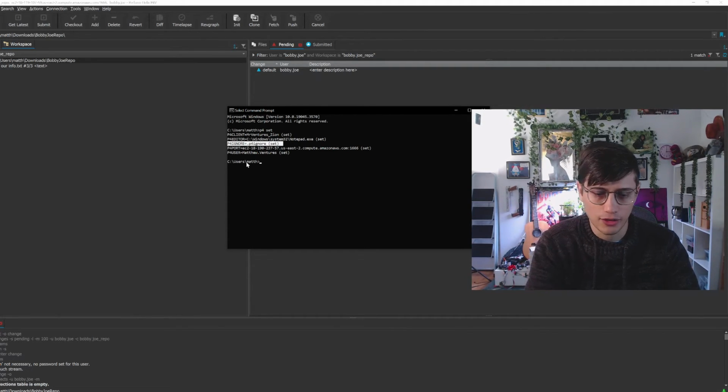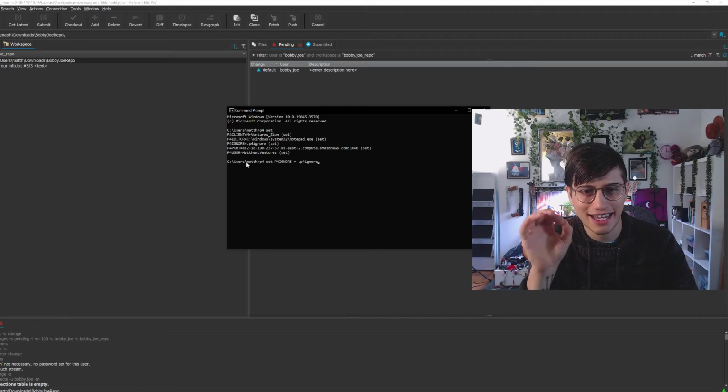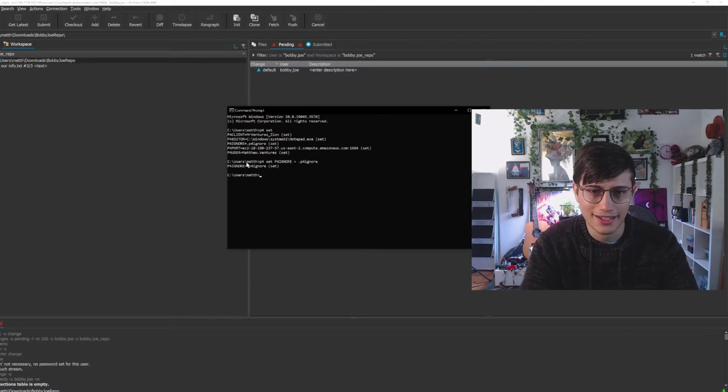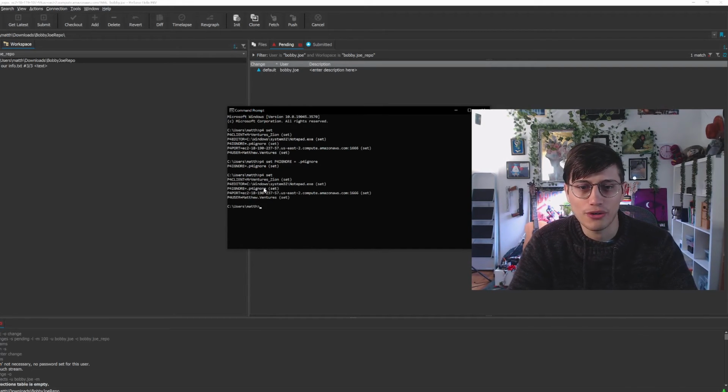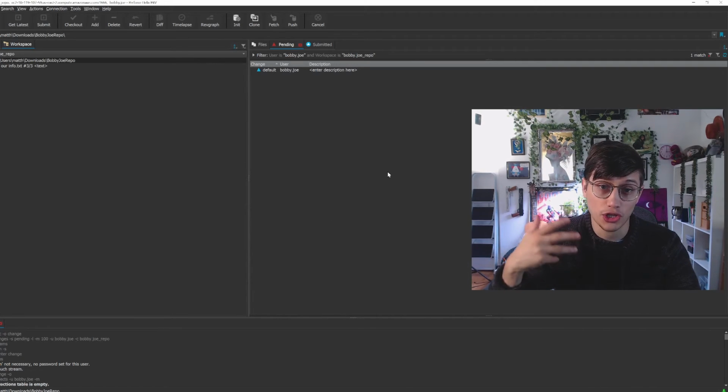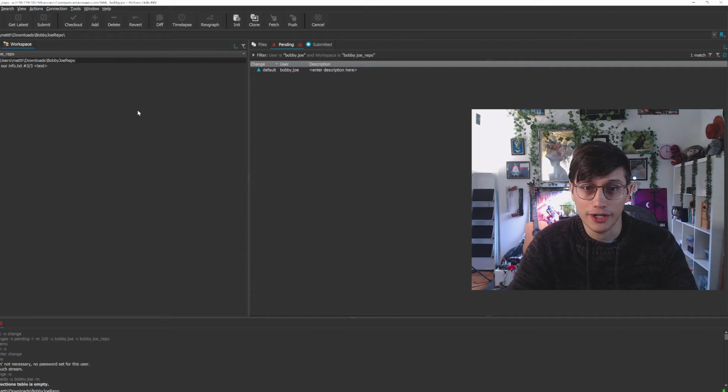The way to do that, I believe, is going to be p4 set, and then you type this in: P4IGNORE in all capitals equals .p4ignore in all lowercase. So this is saying set the P4IGNORE environment variable to be equal to .p4ignore, that extension. Now if we do p4 set, it already was that for me, but now you'll see that it is that again. Fantastic. So that is our P4 ignore, which means it's going to start looking for those files whenever it checks for changes. And now we need to add one.